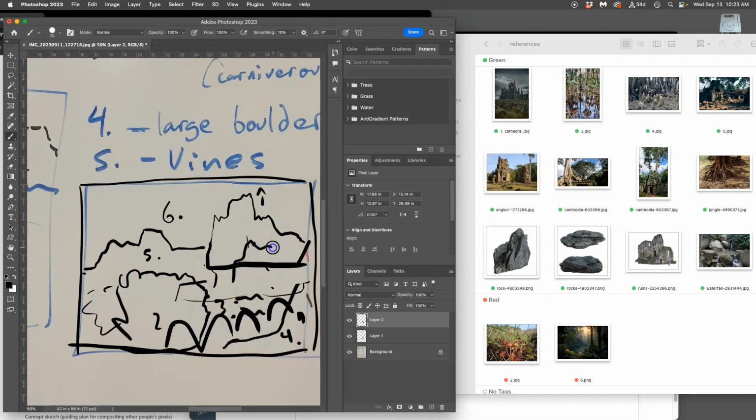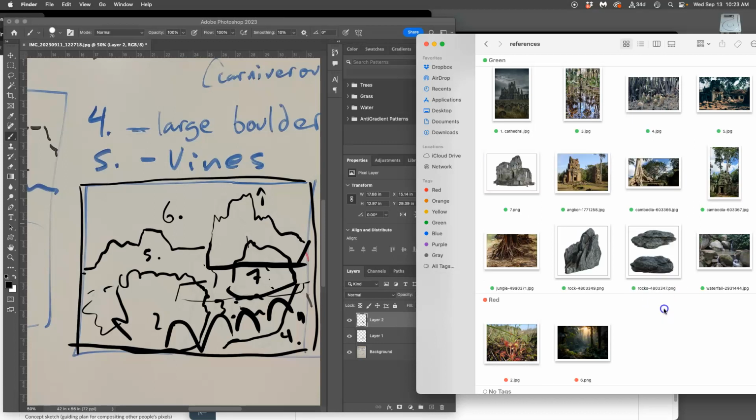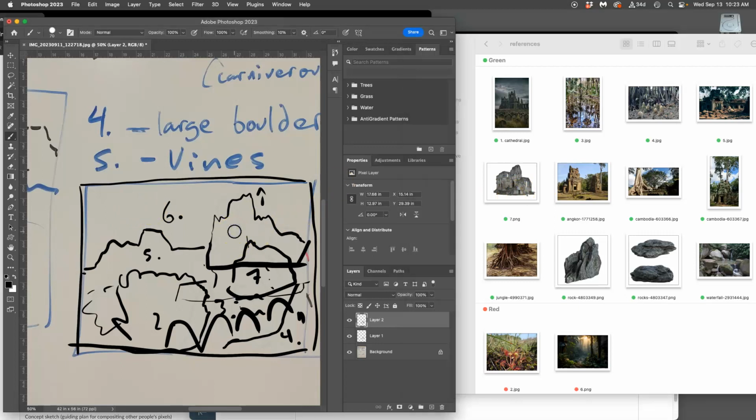I'm going to throw this in front, and it's going to be number 7 in there. And it's going to be this nice, already cut out royalty-free version. And then if I want, I can kind of clean up my sketch a little bit, just so it only matters that you understand what it is, right? Okay, good.